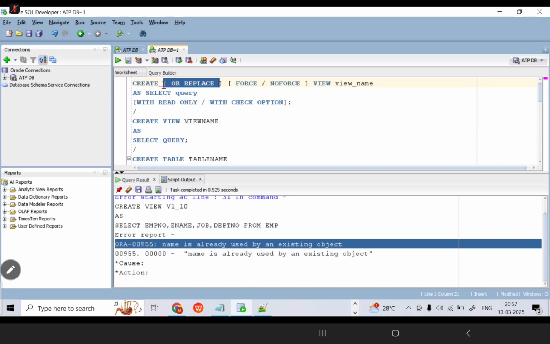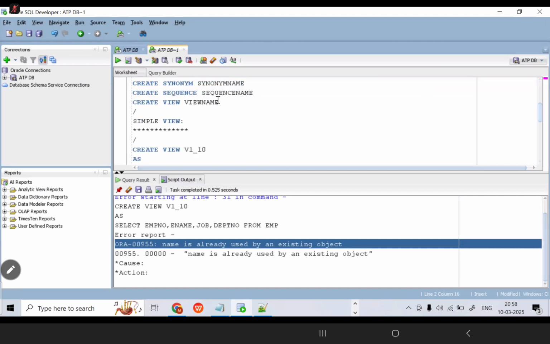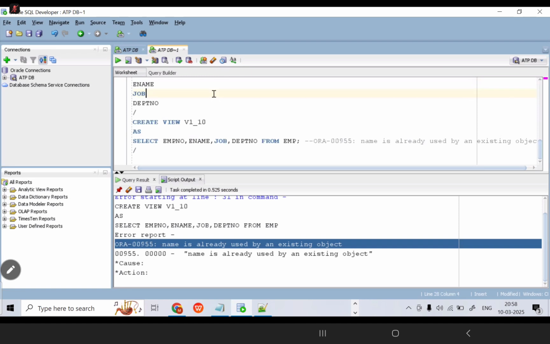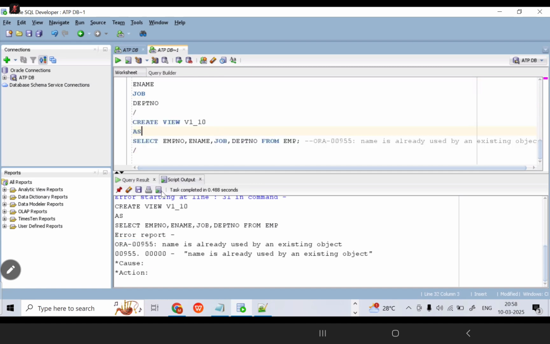Already the view is present in the system. Without using this keyword, if you try to add anything new to your query, such as columns, using the same view name, the system will simply throw an error. In the previous select query, all columns and all rows were used. But the current query has 4 columns and all the rows. If you do it with the same view name, it will simply throw an error.